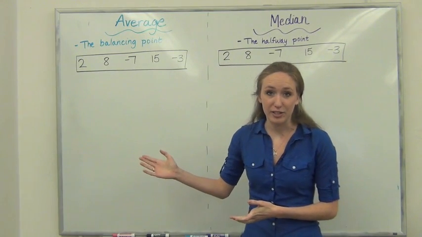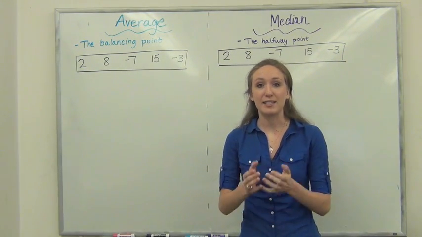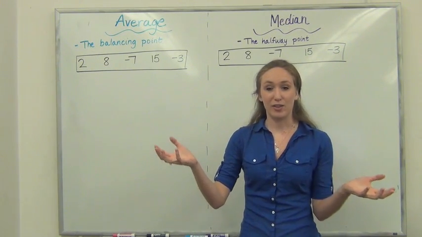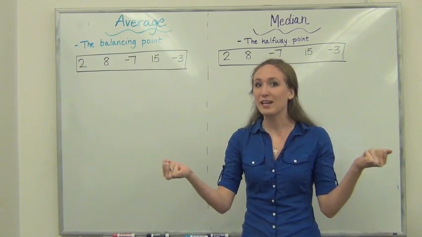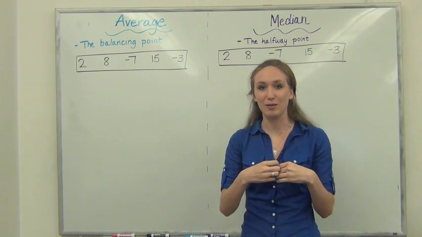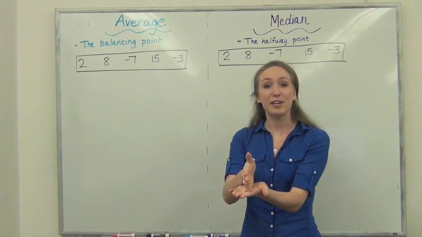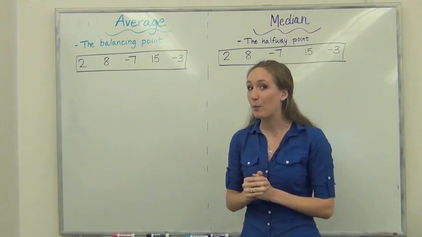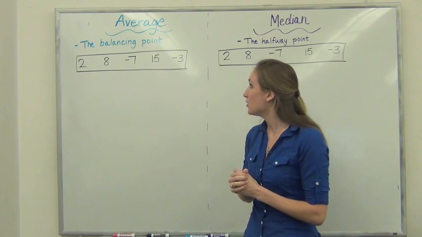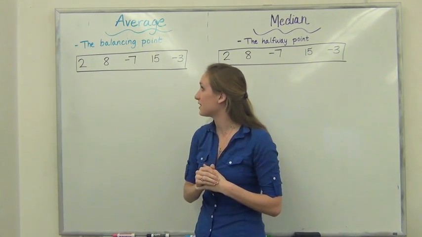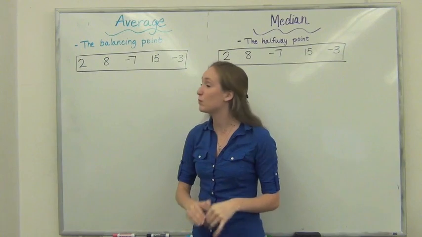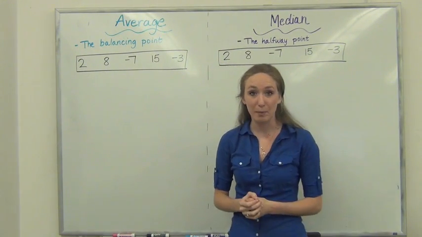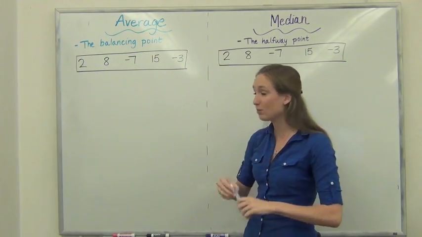We can think of the average of a list of numbers as the balancing point for that list of numbers, where the weights of each number are weighted according to how large or small it is. And the average is the point at which this list of numbers finds a balancing by weighing each of the numbers equally. So, the balancing point of this list of numbers, the way we're going to find that is we are going to take the sum of the list of numbers and then divide by how many numbers there are on our list. So, let's try it out.